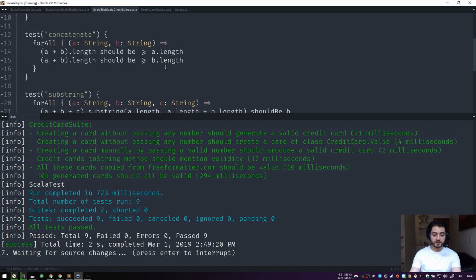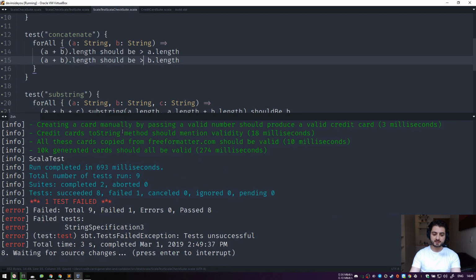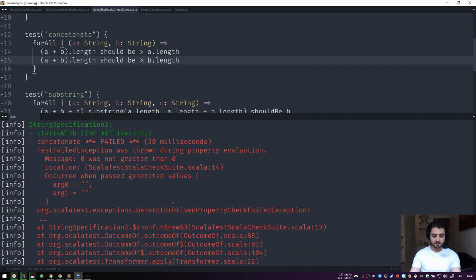And by the way, let me break the test again so that you're sure that the error message is still the same. So it still works exactly the same way. It's just a different style. So the error message is still the same. It says message 0 was not test failure. Oh, actually the message is a little bit different. So you see, occurs when past generated values, but before we would actually see that it was falsified after something.